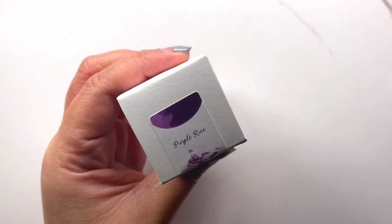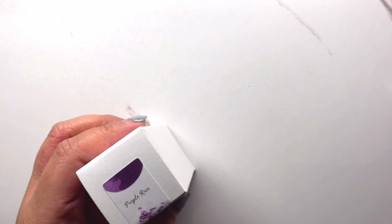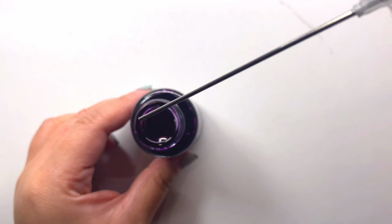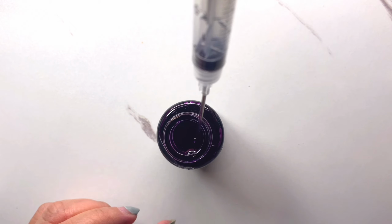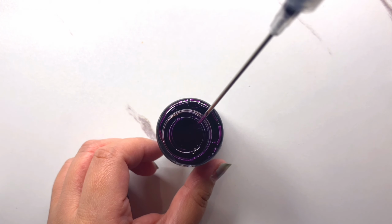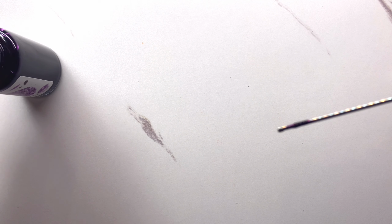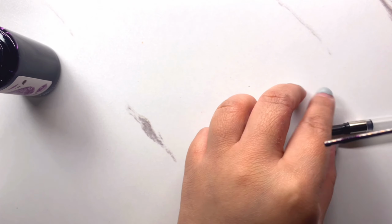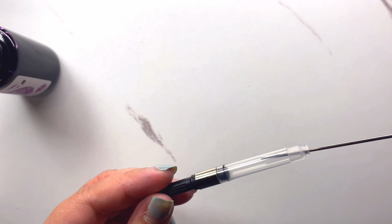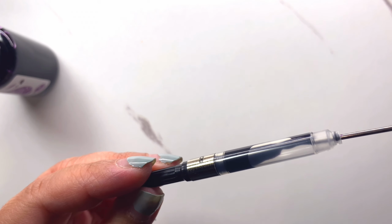I decided to ink it with Lennon Tool Bar Purple Rice simply because of the mauve or purple accents on its body. So I'm using a syringe with a blunt tip needle to fill the converter of the pen. So this is me just filling the converter around halfway so we could start writing with the pen.